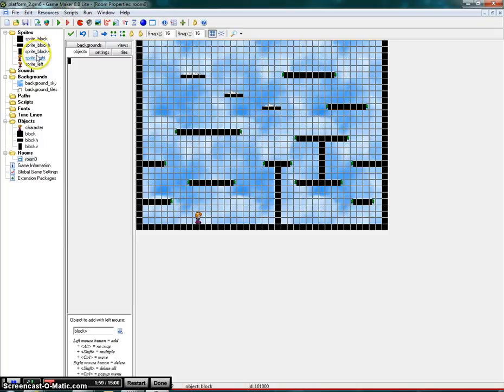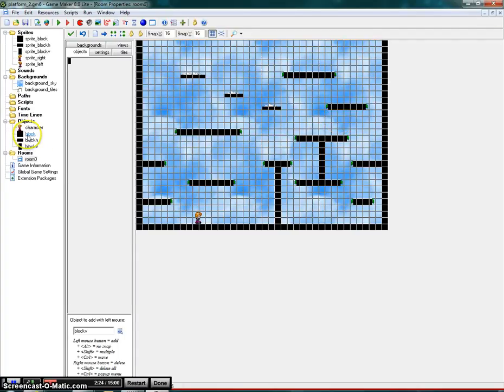Somebody in the game making world did. I am assuming that sprite block V are the vertical blocks that you see here. Sprite block H, I'm assuming, is the horizontal ones, and it looks like it's actually the clouds here. And then you've got regular sprite blocks, which I'm assuming are the perimeter or something.